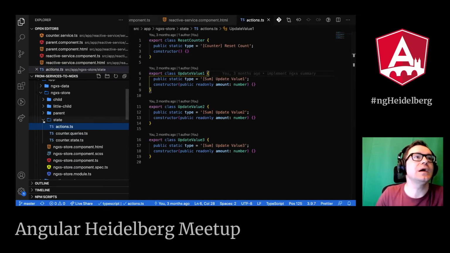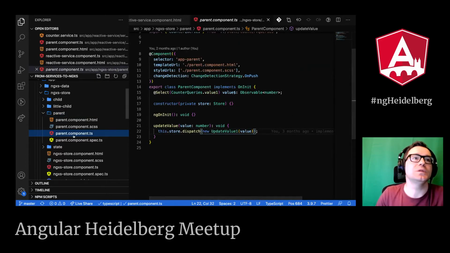So let's see how we consume all that in the components. Let's take a look at the parent component. I'm injecting the store class within the component. Here I'm dispatching the update value 1 action, which triggers the update value 1 function when it's dispatched. And here is how we use selectors.